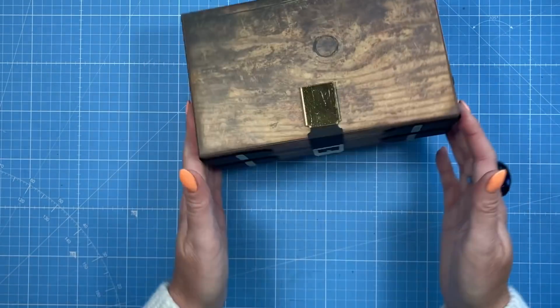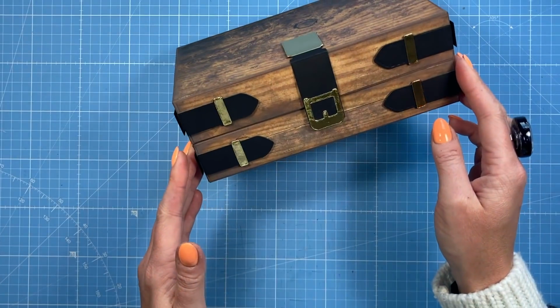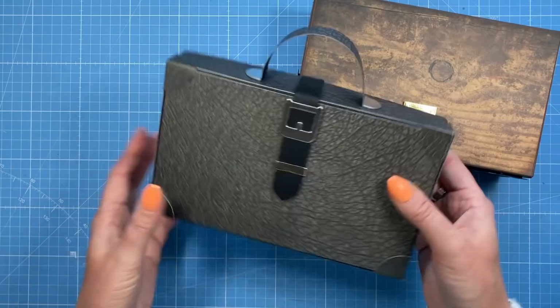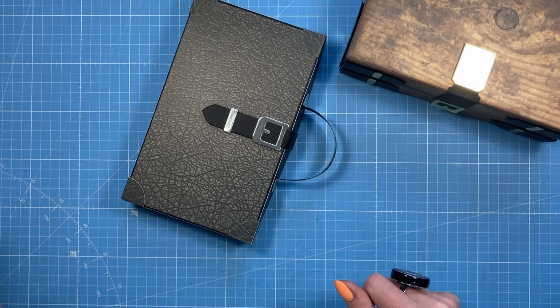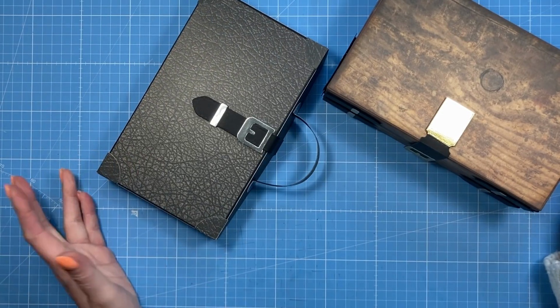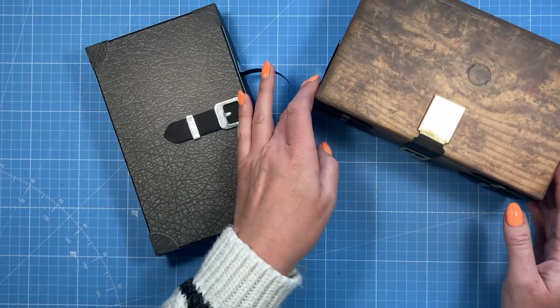But I can see this at Christmas time, I think, even decorated like this, and then have some red ribbon. Yeah, you could have letters to Santa in there or something. I think it's really, really cute. And I'll just bring back in the briefcase style, so you've got something completely different. And then you have the suitcase, which is obviously what it was intended to be made for. But I think it's really nice to be able to use them in different ways. And I just wanted to share that today.